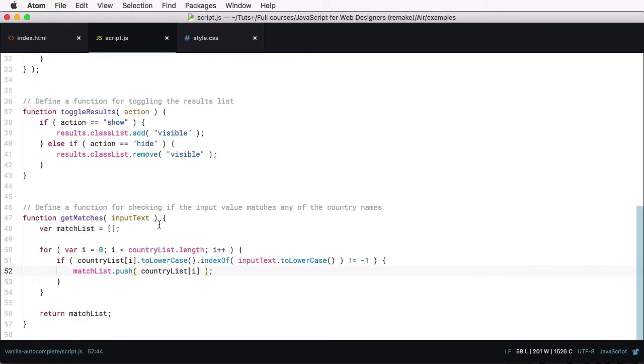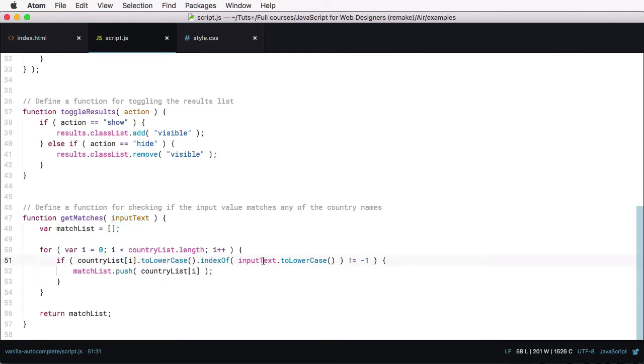So let's go ahead and write that get matches function. Now that function looks something like this. We're defining a match list array, and then we're parsing the country list array, which means we're going in a for loop, from 0 to the last item. And then we're checking if the item to lowercase, index of, input text to lowercase, input text being this bit.